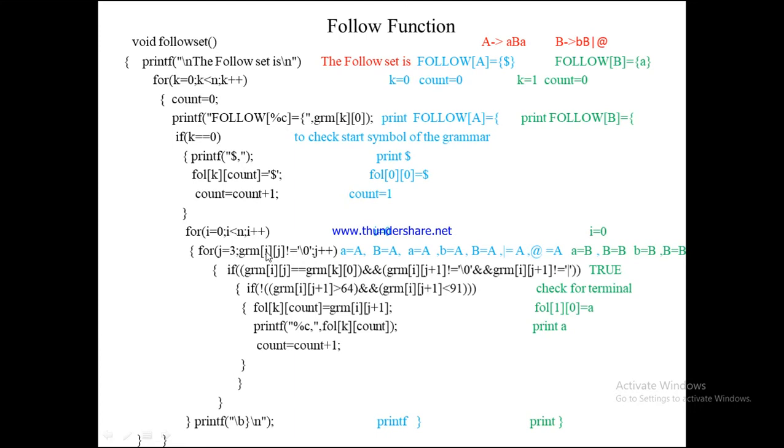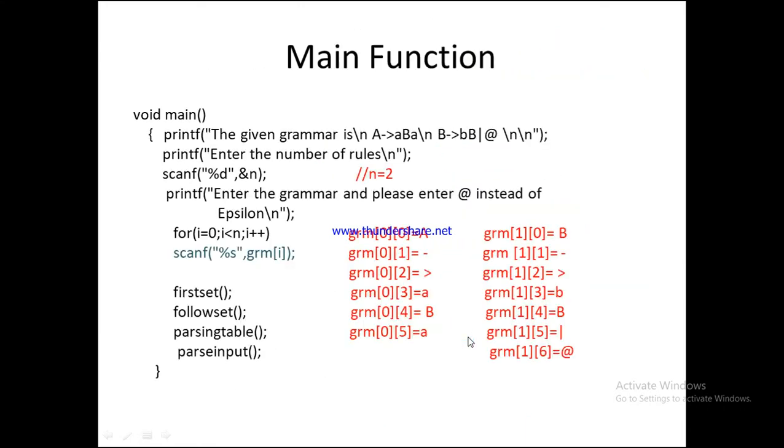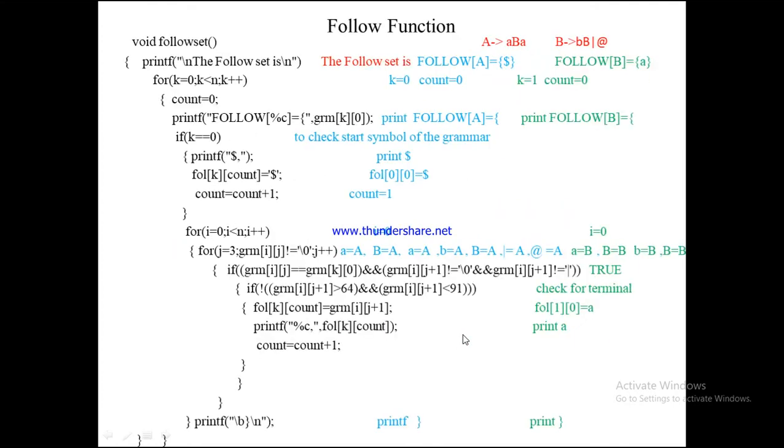Now when I increment the j value, how much is it now? J value is 3 for this, 4 for this, 5 for this. Now I will come to 6. What is my 0, 6? 0, 6 is a null value. So when I come to that one, this condition will become false. Now I will go back to the for loop and increment the value of i. Now i is equal to 1, so again j is equal to 3.